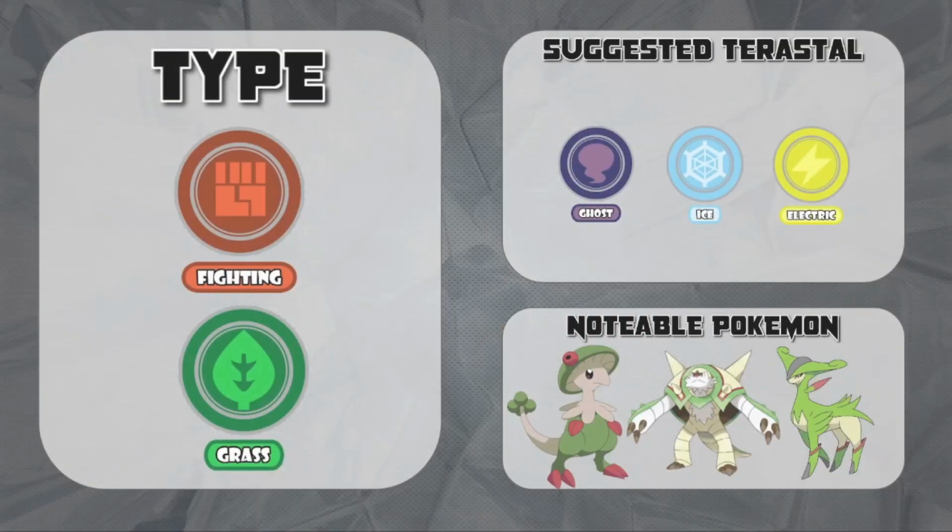Here we have the Fighting and Grass types. So we have got notable Pokemon of Breloom, Chesnaught and Virizion here. I'm pretty sure there are a couple more Fighting Grass types out there, but those are the main 3 that I noticed. Now with this you have got a huge weakness to Flying. So 4 times weakness to Flying, meaning that realistically your Terastal probably wants to cover that. So Ice and Electric definitely cover your Flying type weakness there as well.